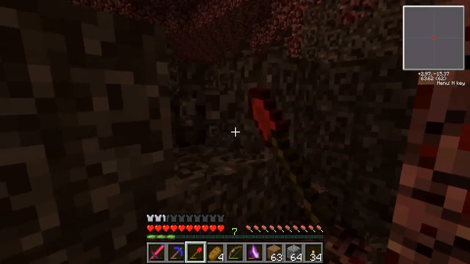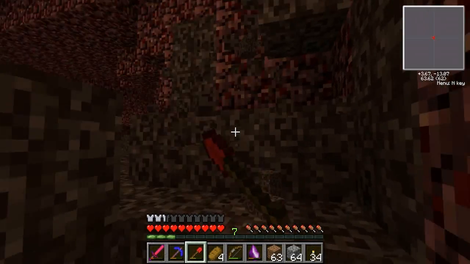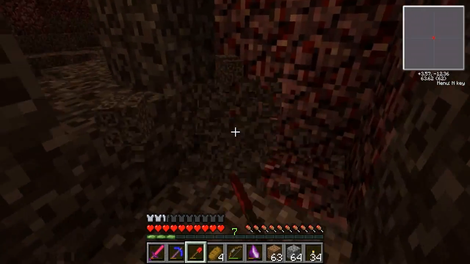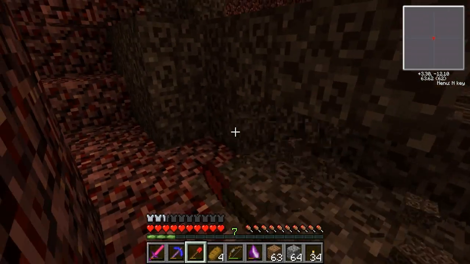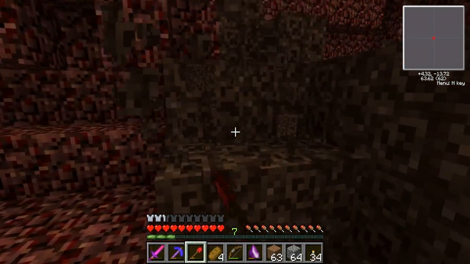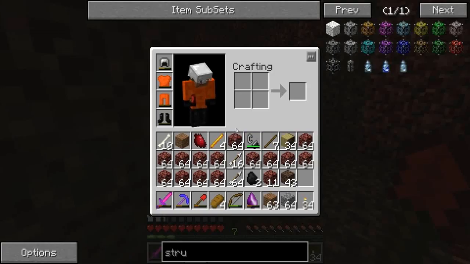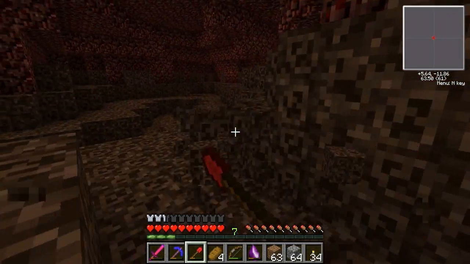Alright, let me see if I can get some of this without hurting the zombie pigmen and pissing them all off. Without fail, whenever I'm doing something here, I'll be breaking some blocks and they'll just walk in front of me, and then I always hit them with something. They get pissed.